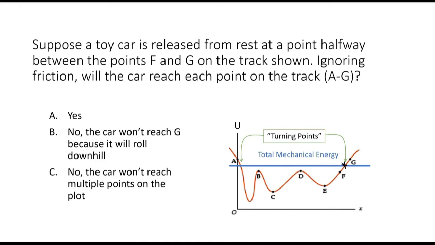And so then I can see that the car will not reach point A, and it also will not reach point G. Okay, so it's impossible. It'll slide back and forth between the 2 points where the blue curve reaches the red curve, but it'll never go above, so it'll never reach G or A. So I would say then that the answer is C here.